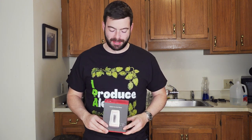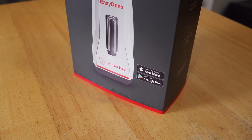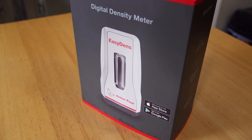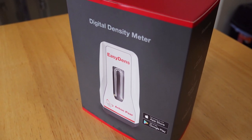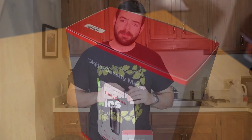In one sentence, this is a rocket science level hydrometer. This thing is seriously impressive. Is this something that you need to produce quality beer? Absolutely not. This is 100% a want and not a need for 99.9% of people out there, unless you're a lab-grade brewer. That being said, it is an extremely interesting product, and I think it has a lot to offer.